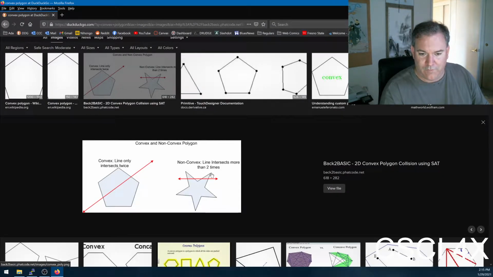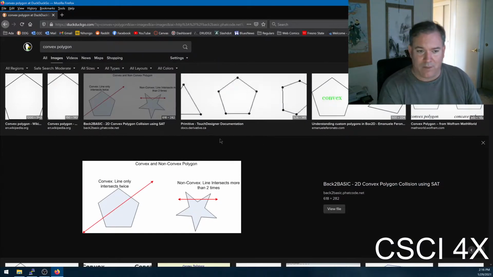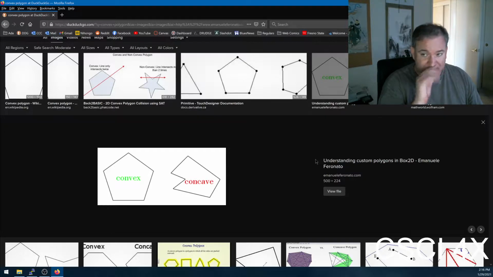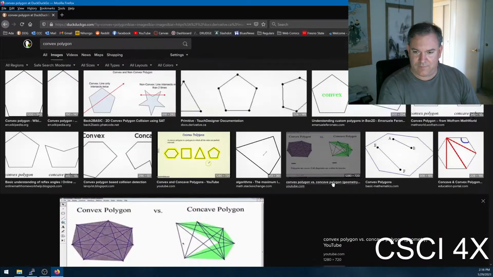So if you go from one vertex to another in a non-convex polygon, it goes outside, right? Somewhere within. A convex polygon, if you go from one vertex to another, it's always going to be inside of the polygon. That's one way of thinking of a convex polygon. And there's a lot of problems in computational geometry that are limited to convex polygons, right? And if you have a concave polygon, then what happens a lot of times, they'll split it, right? You'll draw a line from here to here, and now you've got two convex polygons, right? So a lot of algorithms only work on convex polygons, right?